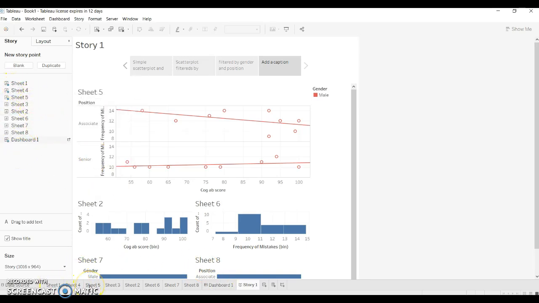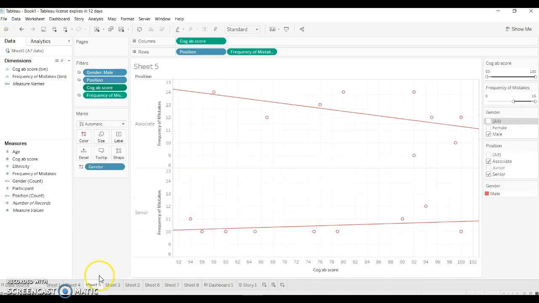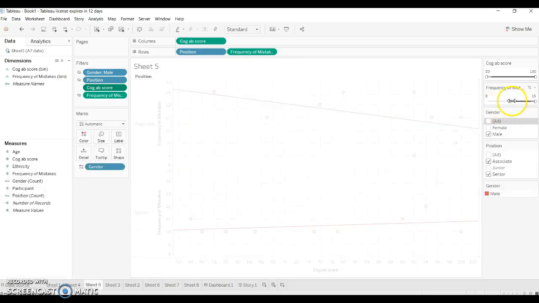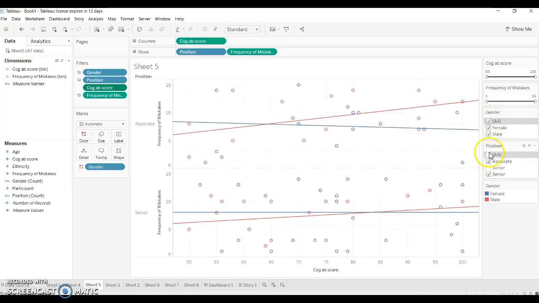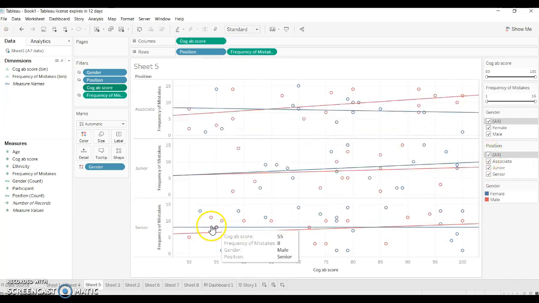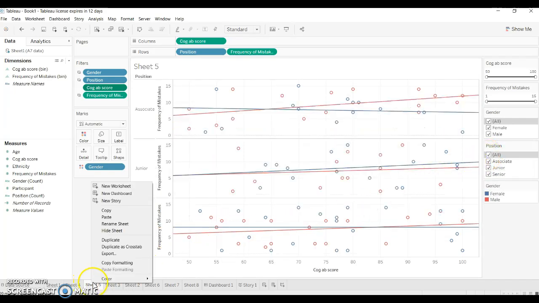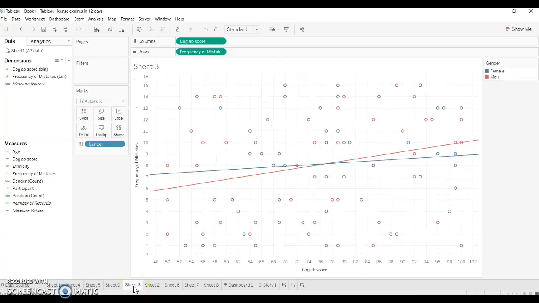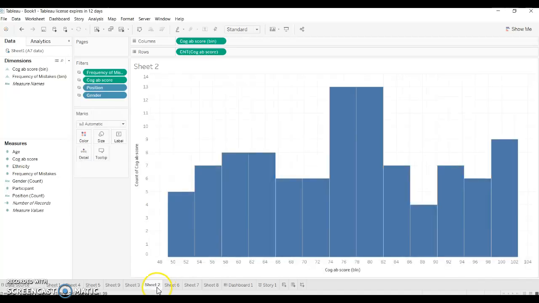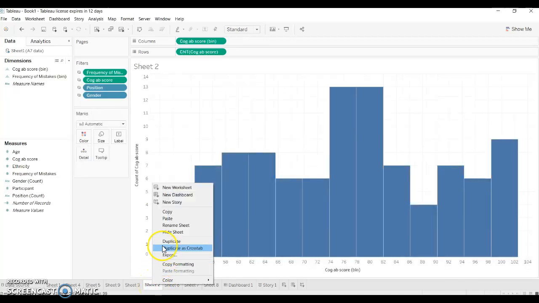So an easy way to get around this is to go to your data set, and for example, if I wanted the dashboard without these filters set up, just go back, put everything back on, and we're going to duplicate this sheet. So we're looking for sheet 9, and we also wanted our histograms back. Nope, that's another scatter plot. So our histograms, we want to duplicate those as well.